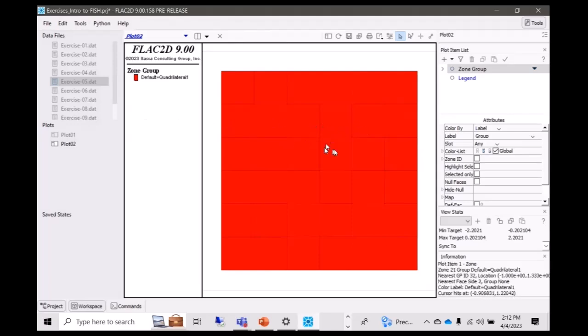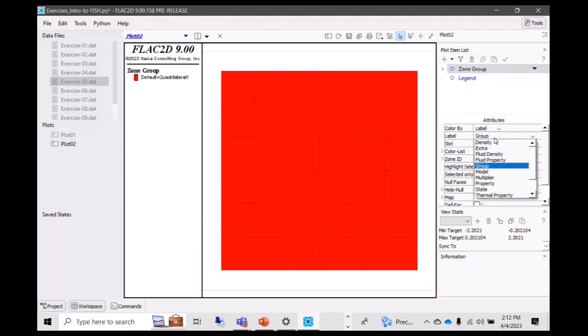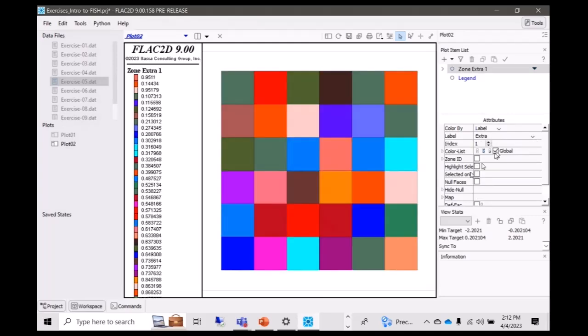So what we want to plot are extra variables. So if I go to zone, is the plot item, label should work. I'm looking for extra. And now I've got these extra values. And since we use the same seed value, we should all have the same values. I find sometimes the color plot doesn't come out identical, but these values should all be pretty much what you guys have. If we had used different seed values or didn't specify a seed value, then it would be pseudo-random.